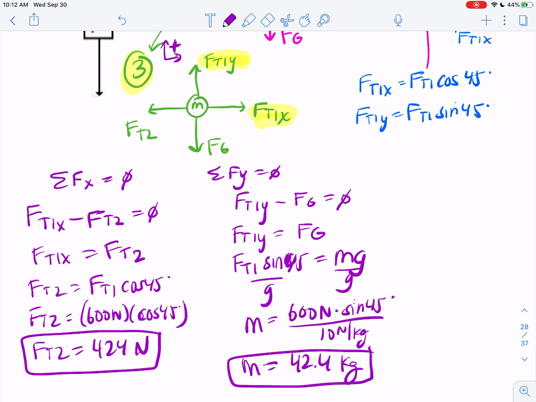Everything's balanced because it's hanging at rest. But this process is very important. Okay, so please redraw the picture, okay, as I showed here. And then you need to set this up. And sometimes on the AP test, you may get a point for saying that, right? So make sure that you actually say that instead of just jumping right in and starting putting stuff in, especially don't put numbers till the end, okay?